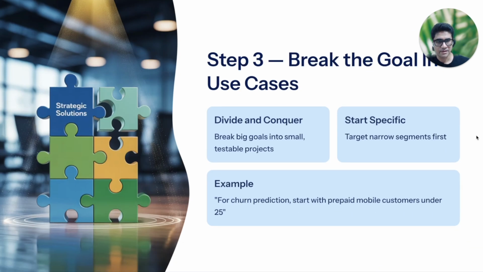With that, the next step is to break the goal into specific use cases. So take a big use case of CSAT and divide it into smaller chunks. Can I just increase it from 74% to 75 or 76% in the next one quarter, for example? What can I do to do that? You may be surprised that to get from 74 to 76 doesn't even need AI. You could do this even with minor optimization. So that's a good way to get started on your AI journey, because you don't need AI to get to an AI solution, right? You start with heuristics, you figure things out.